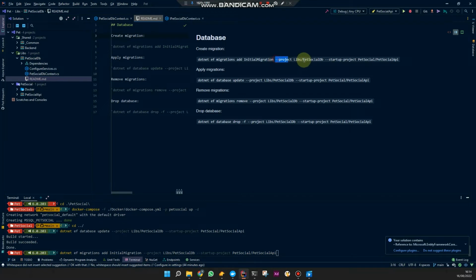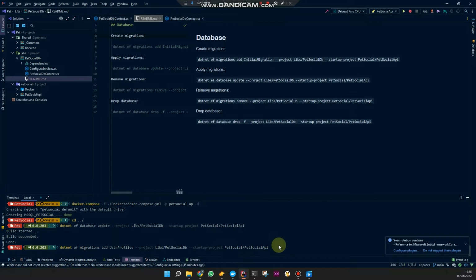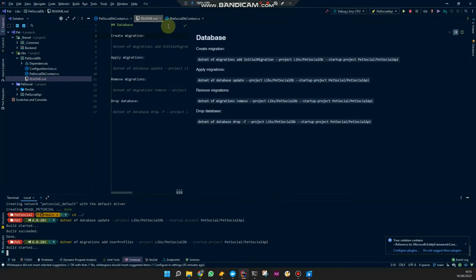We have to target our database project using the configuration from our startup project, so our API that holds the connection string. Let's create the first migration and call it user profiles.